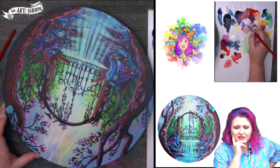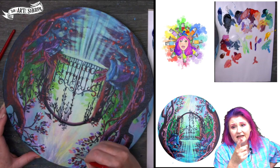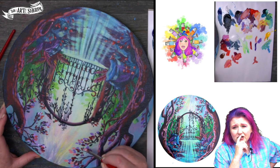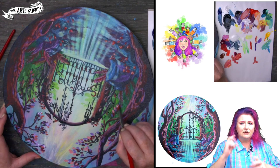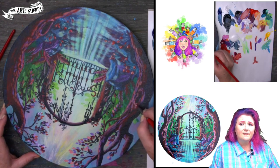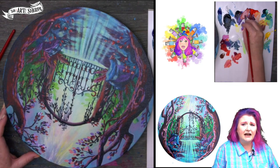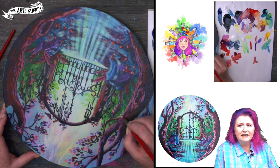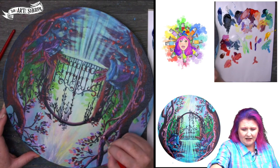Anjana says, I noticed that you're not washing your brushes often. Is this all dry brushing? This is a very good point, and this is something that I need to address in future. I think this Friday I may not have it addressed, but I'll have it addressed by Saturday, showing you guys the water cup I am rinsing out. When the colors are getting too loaded, when things are starting to get muddy, I am rinsing out. And I need to demonstrate that a little more in these, but I am rinsing out, and that's very astute, and thank you for pointing that out.